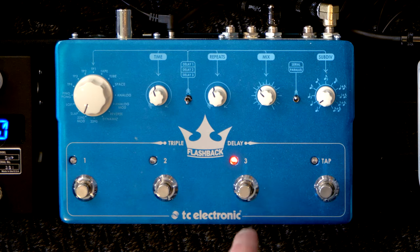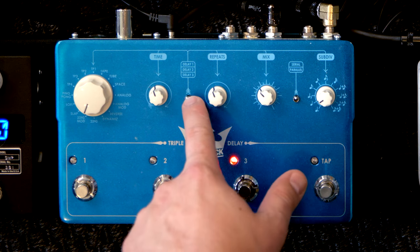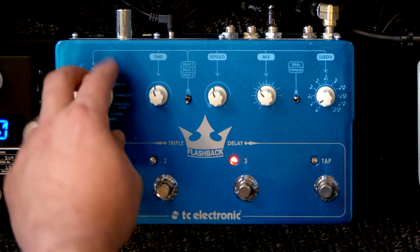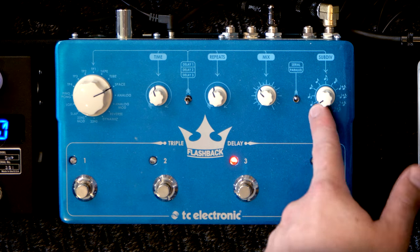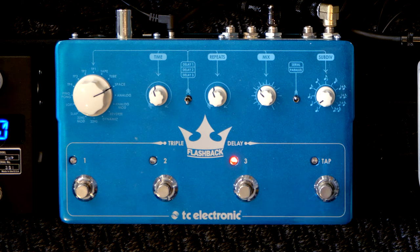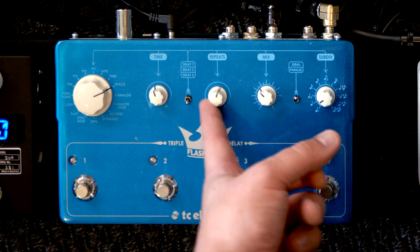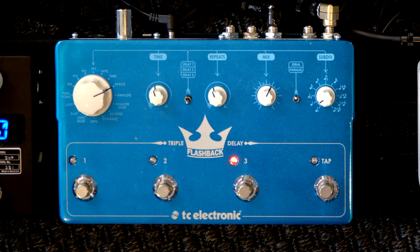To edit one of these delays, I'm on delay 3, it's on. You have this selector right here. You can do up is 1, middle is 2, down is 3. So we're on delay 3. Like I said, it's a space delay, and it's set at quarter note. And then you can adjust your time, which you can also tap in, your repeats, and your mix. Repeats being how many times the delay repeats, the mix being how loud it is. So I'll just give you a little example of what this sounds like. Again, it's quarter note, but it sounds like this.